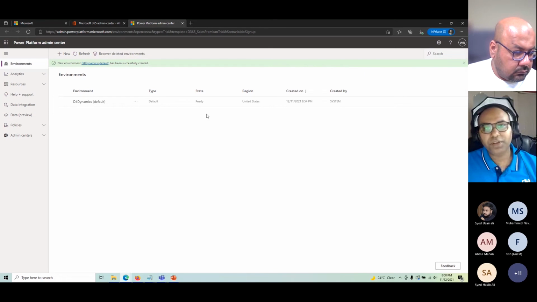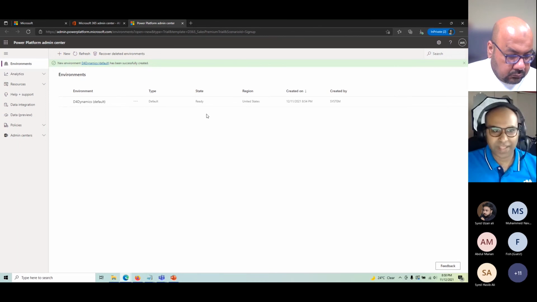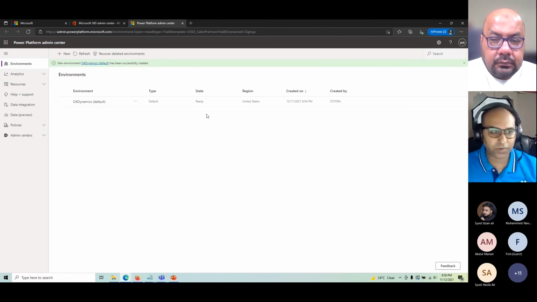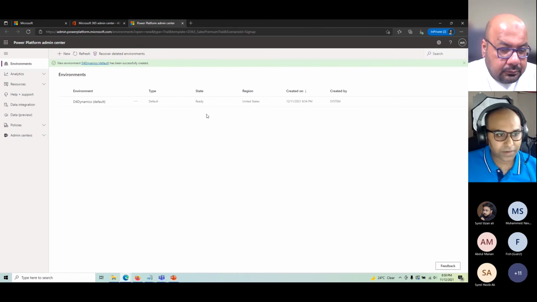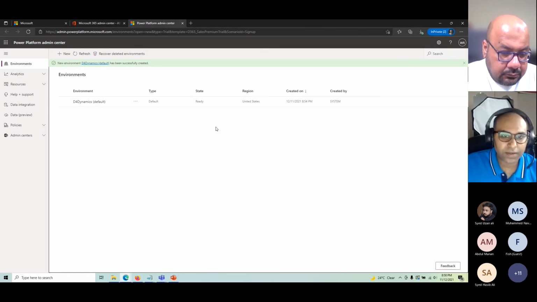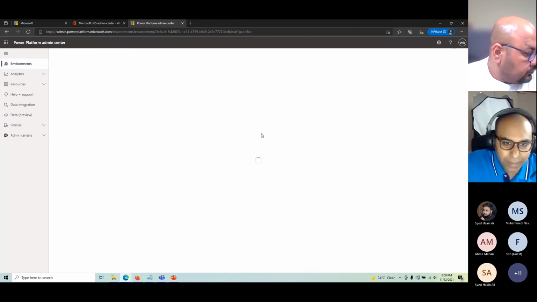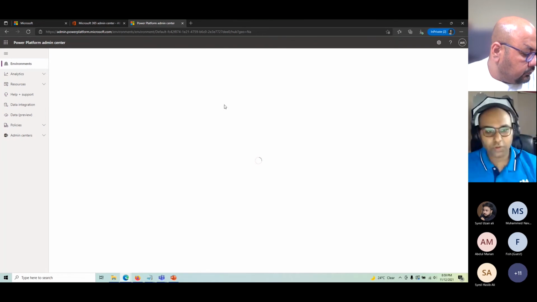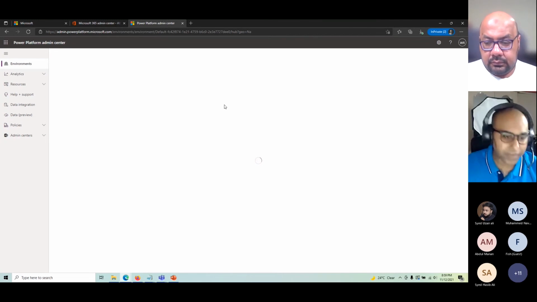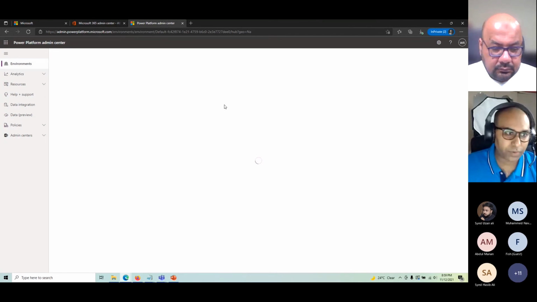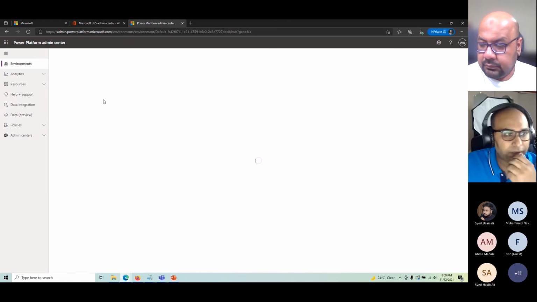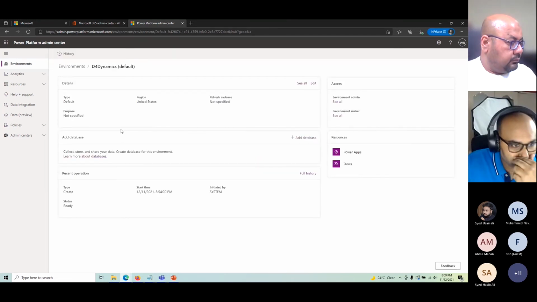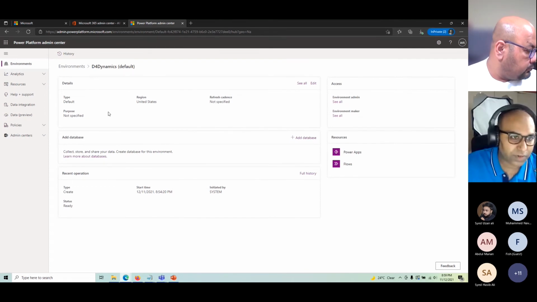The other use could be to differentiate between your subunits or business units in your organization. If they have very different businesses or very different purposes for Power Platform, you can also create different environments, but again we'll cover it in a different session. Okay, so by default, Microsoft will create a demo Dataverse environment, which will have all the necessary tables, fields, and other components that are required to run the Dataverse. You can see by default there is no database attached to the default environment.